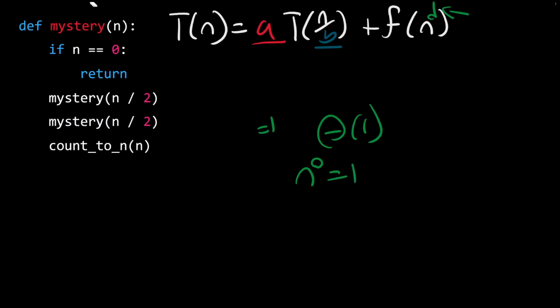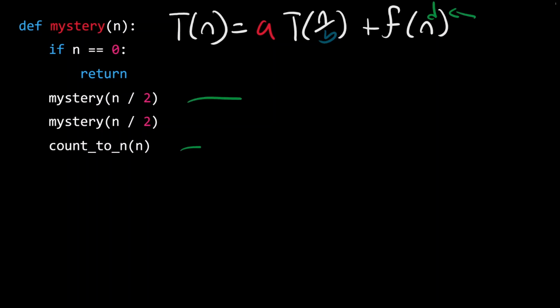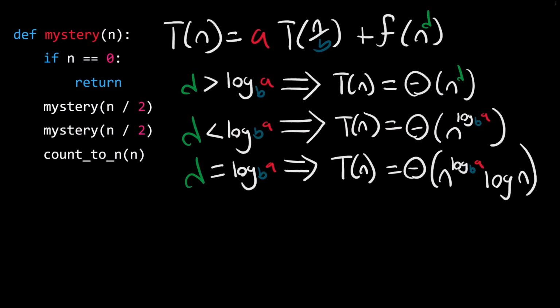So how are we going to use this? First, let me write out all the rules. They're very dependent on the degree, and there are 3 of them that I'm going to write out right here. We can use these rules to get a recurrence relation on the spot. So these are the 3 cases that we're basically going to be looking out for to find our run times here at the end.